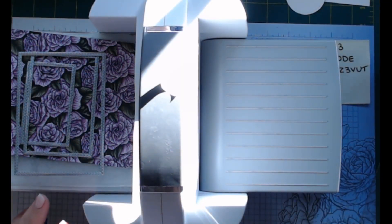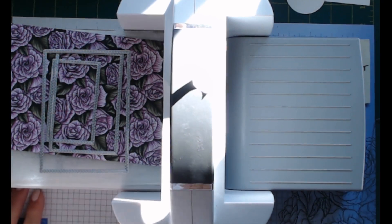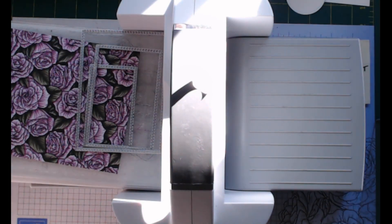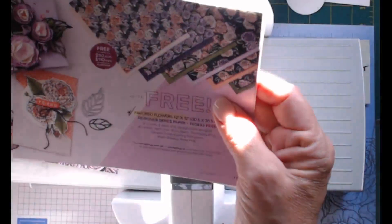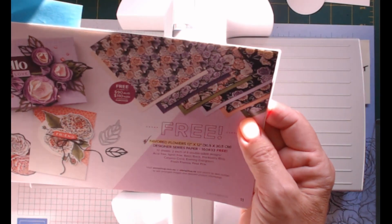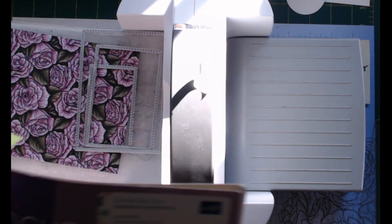I have some sun coming in my window at this time of day, so you'll just have to bear with it because my blind is down as far as it will go. I have a piece of the Favored Flowers designer series paper which is just stunning. It matches - this is the paper in the Celebration brochure, Favored Flowers - it's a free gift with a $90 product purchase spend, and it matches the stamp set that's in the mini catalog.